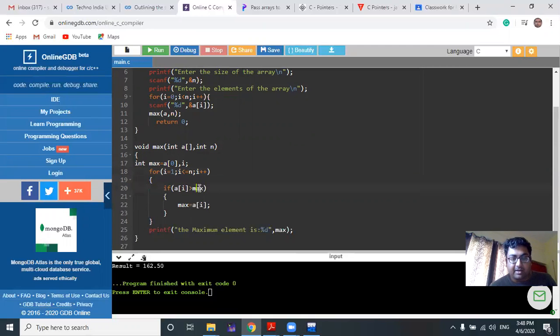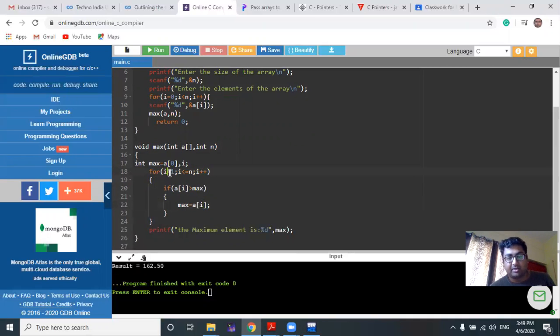Now if a of i is greater than max, that means the next element, a of i, where i starts from 1. If the second element of the array is greater than max, which holds the first element, then the max value will be replaced by the second element. If it is not, then the loop will run again for the next value of i plus plus.